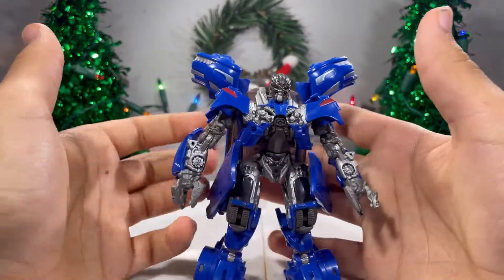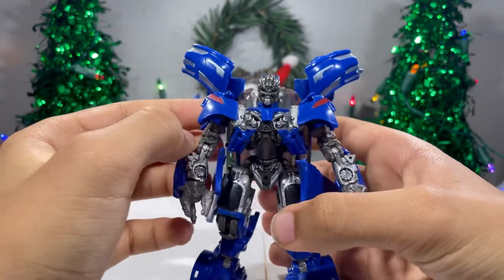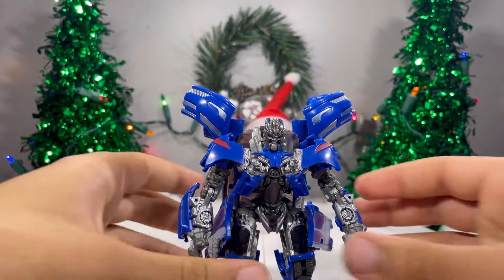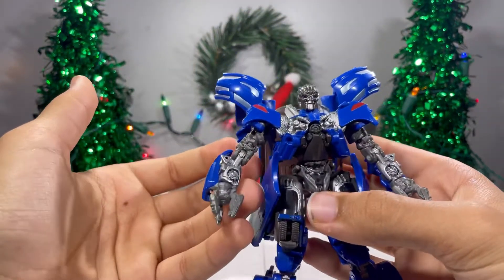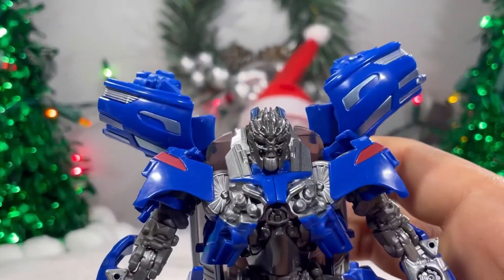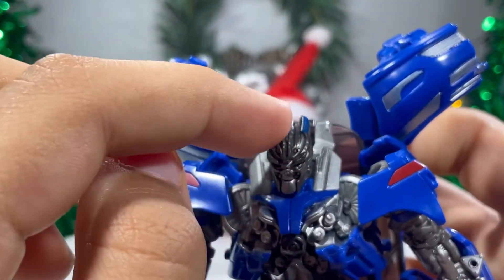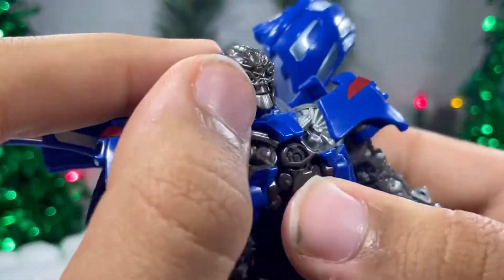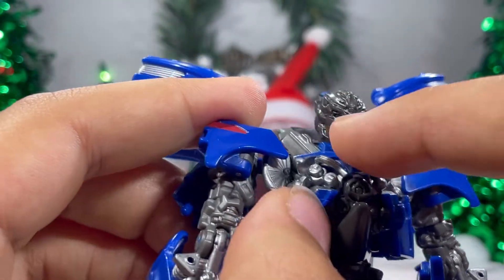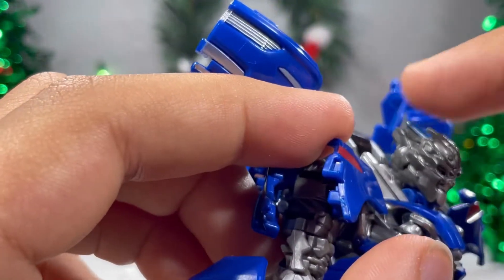Taking a look at Jolt here, I think this guy is really, really awesome. Reviewing a Transformer again is really amazing because it reminds me of how detailed these things are. Looking at the head sculpt, it looks really, really good. I guess it could use some more paint, but for what paint is on here, it looks really nice. It's got the blue eyes right there, some silver on the mouth, and blue on the top of the head.